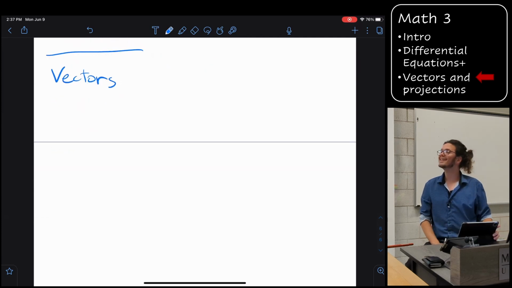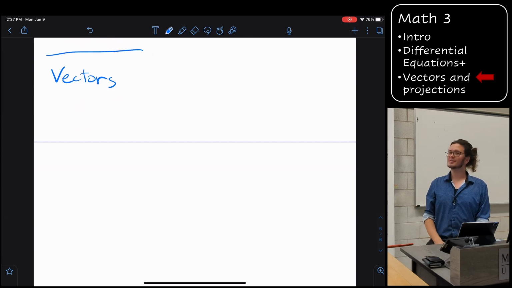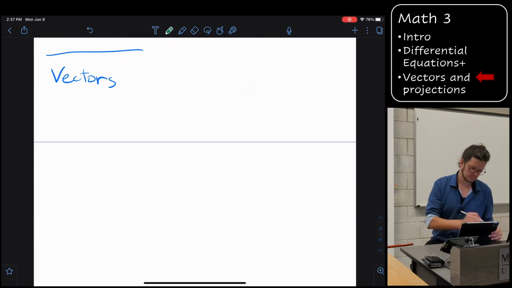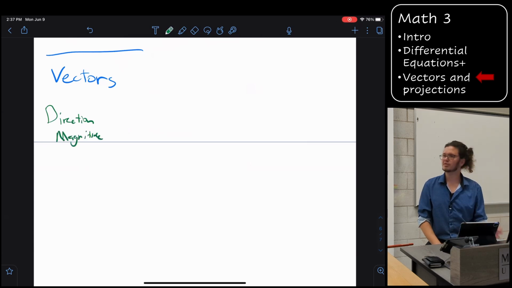So the first thing is vectors. What are vectors? What comes to mind when I say vectors? I'm going to take notes of all the interesting thoughts you folks have. Tell me. Direction and magnitude. Direction and magnitude. You say that, and I have flashbacks to my high school physics teacher that was chasing us, just trying to make us remember that. What else?